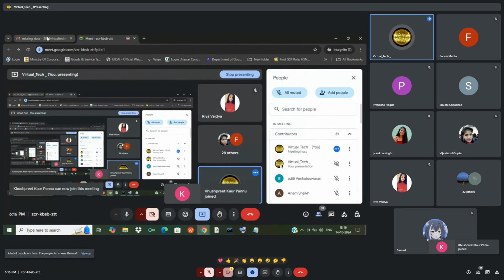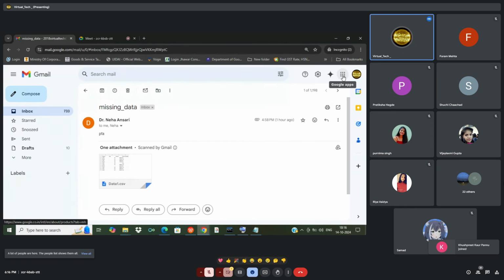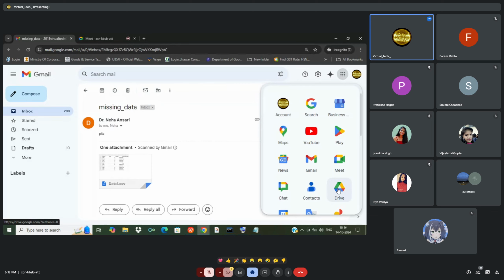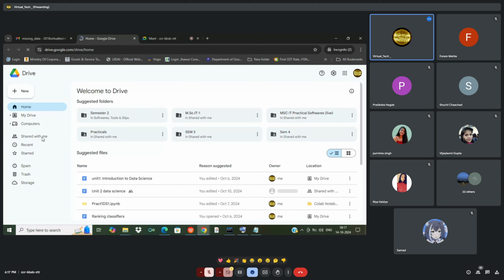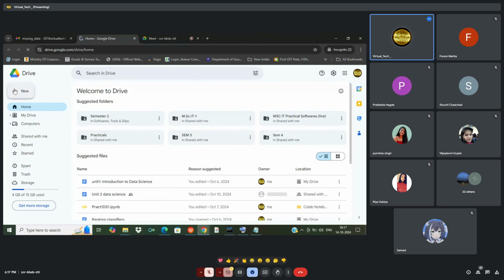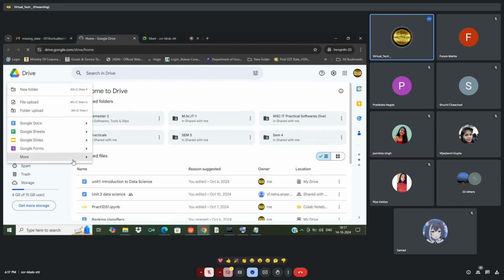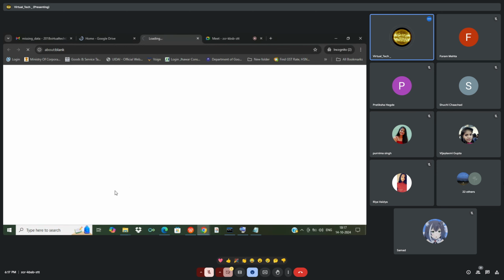So yeah, I will open Colab now and I will start doing my coding. So now as Colab opens, the first thing that I will be doing will be uploading the data set, that is data1.csv, and then with the help of pandas we will read that CSV file.